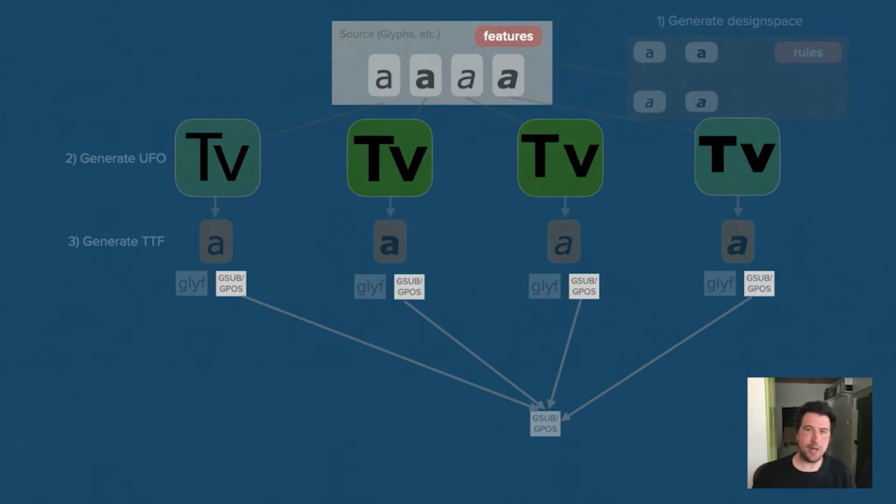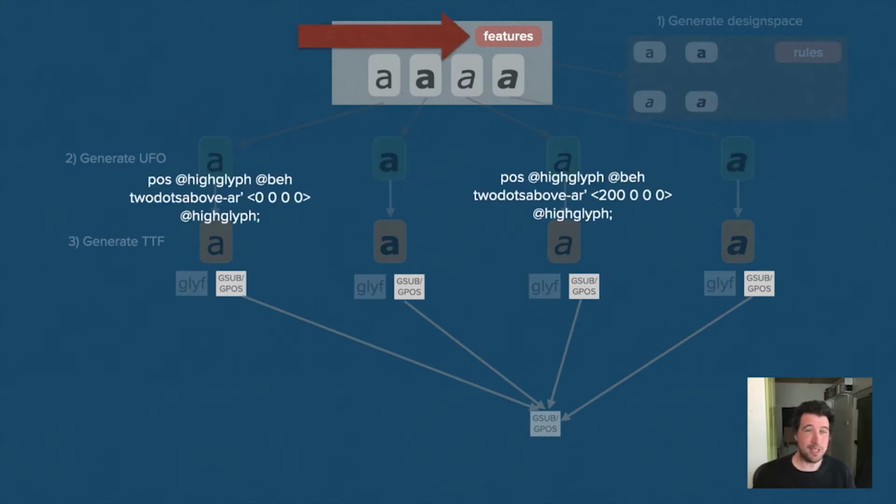And worse than that, when it comes to this situation that we created in our Arabic font, where we want to do something contextual and something vertical and something that normally you would do with a manually created feature rule, there's no way to specify how that varies across the design space. You can't put one pos rule into one of your output masters and one pos rule into another of your output masters and have a way to merge them together, because it's all being generated from this single feature file at the top.